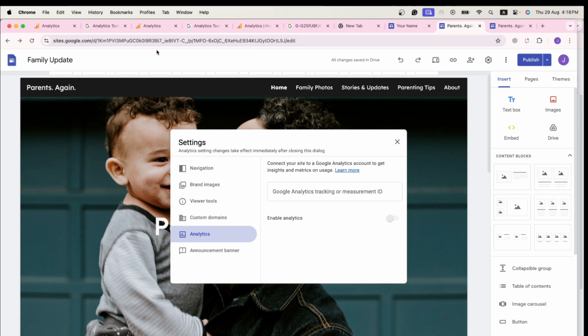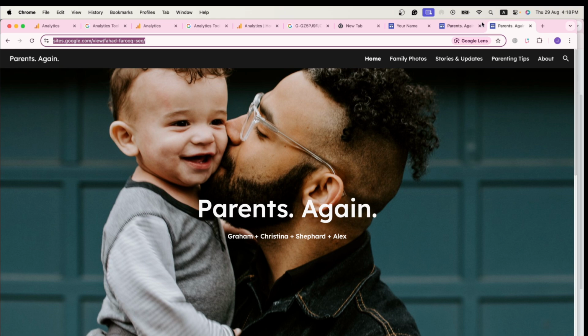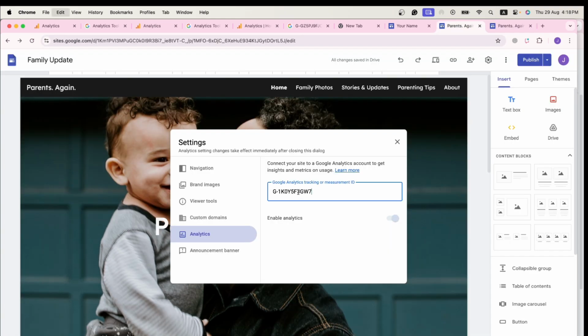So we keep this tracking ID from here, come to the site, and put it here. After putting it here, the tracking is installed.